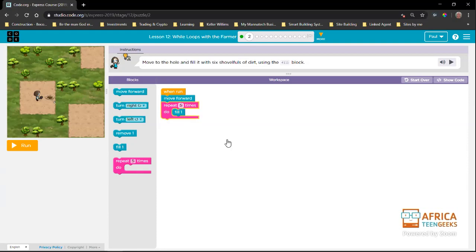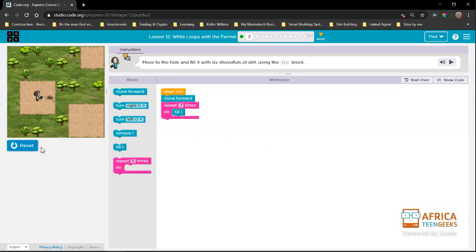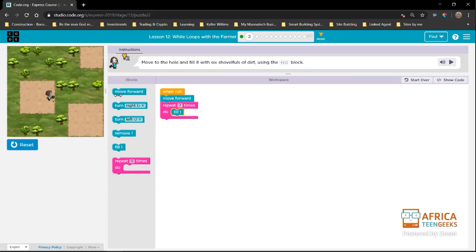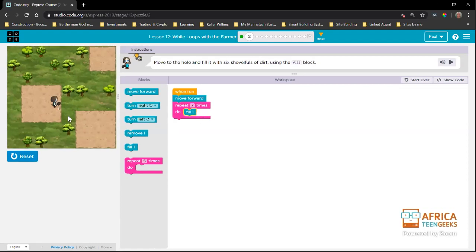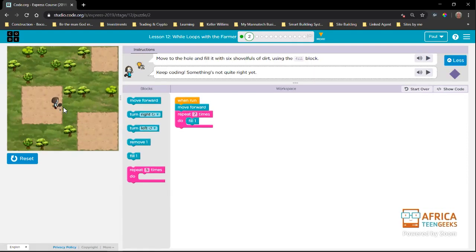Okay. So this is where I want to show you this. I know that you all realize it's 6 times, but I want to show you this. Do you see what happens here when we loop too many times? Now she's made a pile. This farmer has made a pile because we are looping too many times.